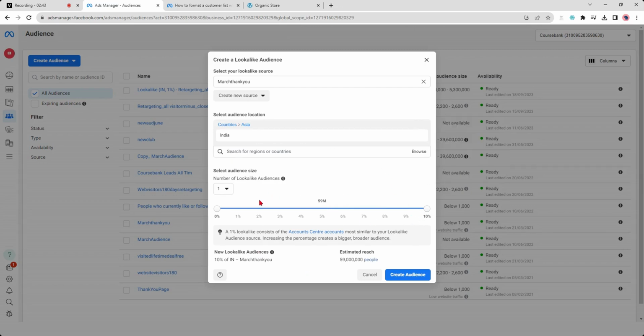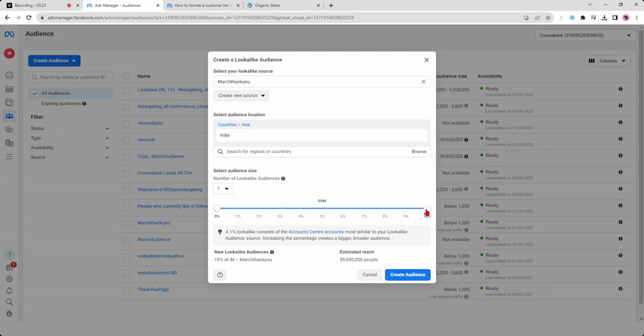Now there are a lot of videos that you would come across where some people claim that 1% is good and 10% is not good. Those things are completely rubbish and not true. Depending upon your use case, you might need certain cases wherein a 59 million reach would be better, considering that there would be a huge amount of audience, and from that audience your ad would reach many people, and people who get attracted or who understand and relate to your brand can obviously flow into your funnel. So instead of doing a 1% thing, you can maybe possibly keep it somewhere in the middle.